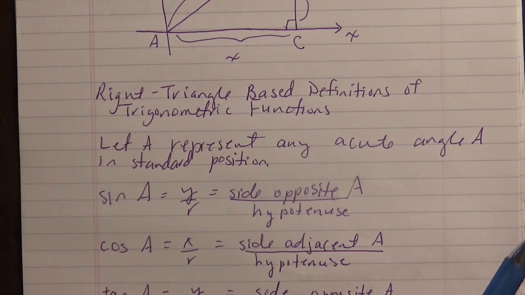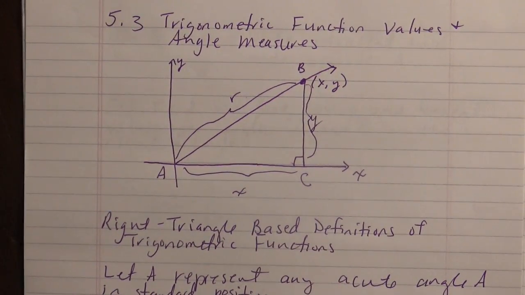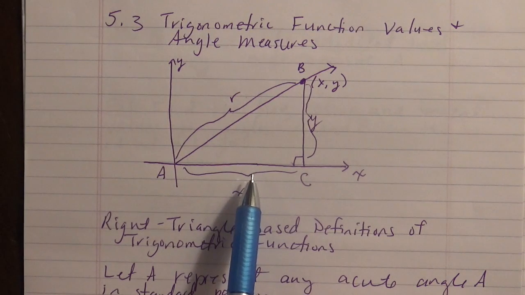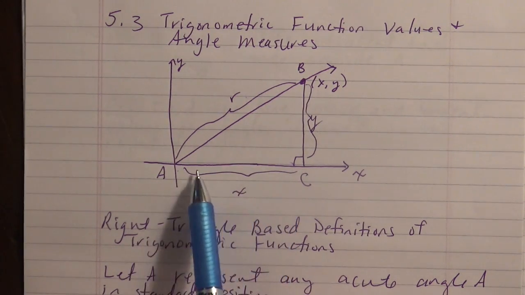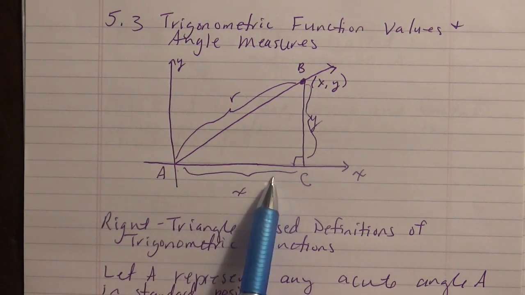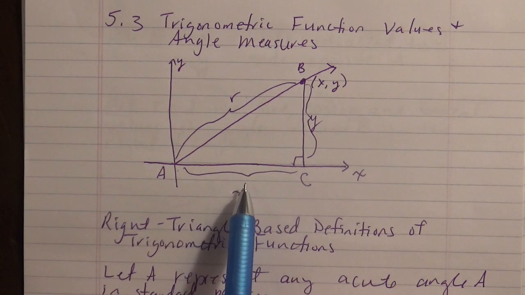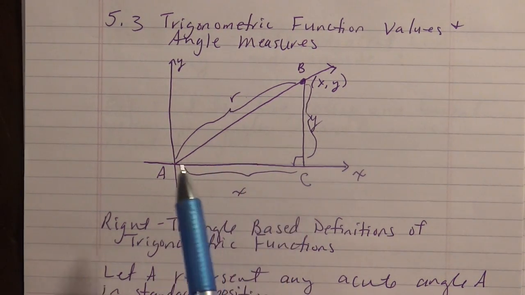Cosine, and I'm sorry to have to bounce back and forth like this. I'm just going to talk about it, and you've got your formulas you can look at as I'm going through this. Cosine of A we know to be x over r, and if we've got this triangle from the standard position, we can think of the cosine of A as the side adjacent, x, the side adjacent to angle A, over our hypotenuse r. So we've got adjacent over hypotenuse defines cosine.